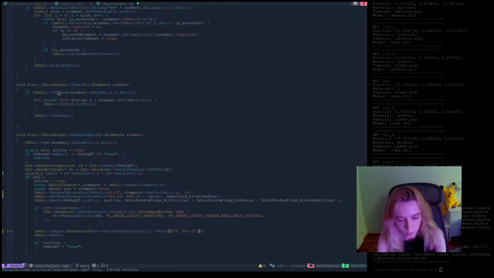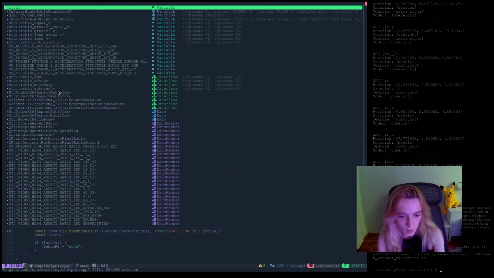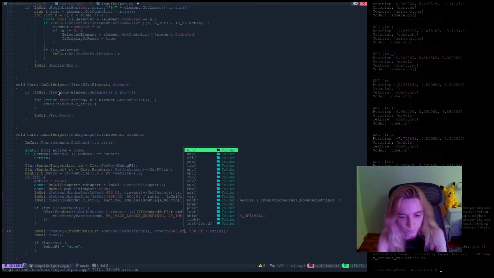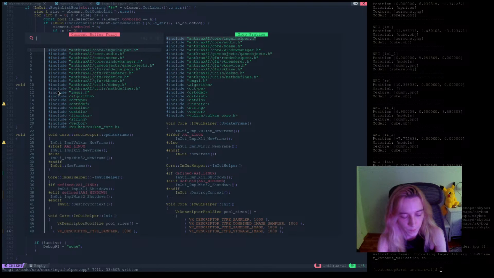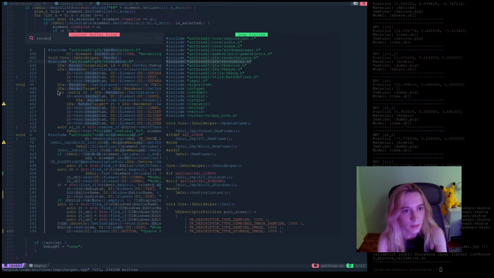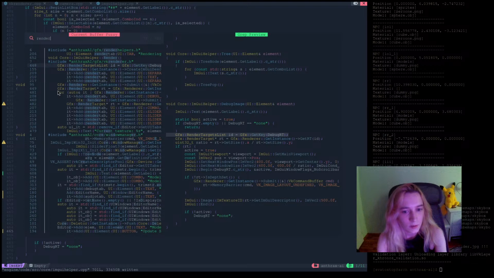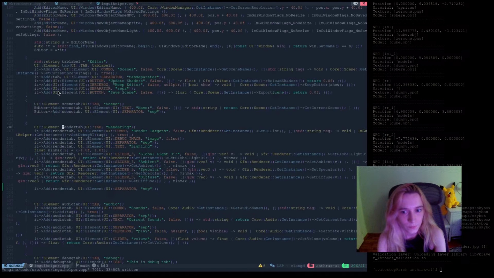Okay, no problems. And yeah, checkbox. Rendering. Yep, and checkbox.